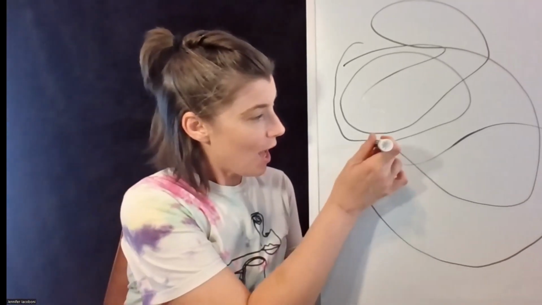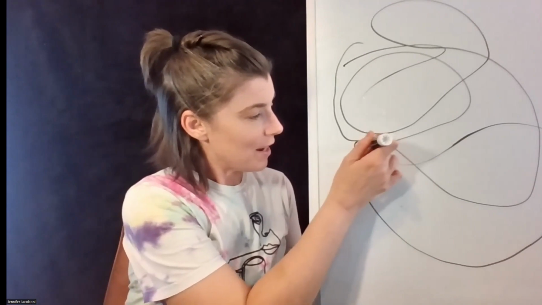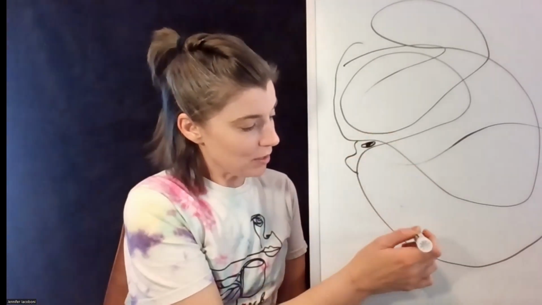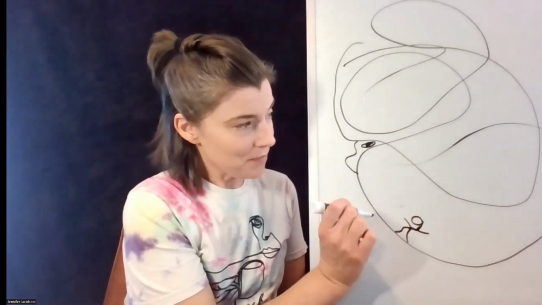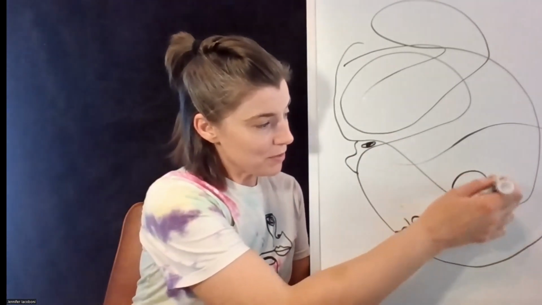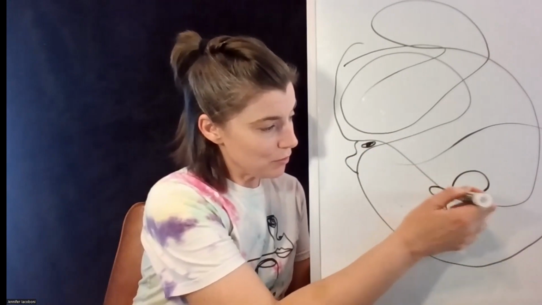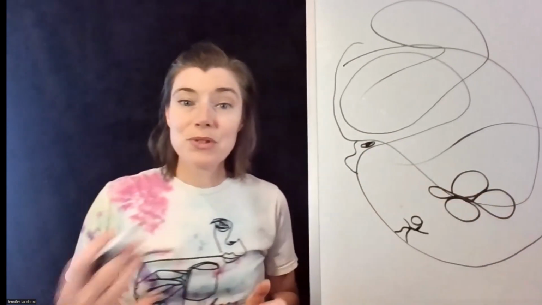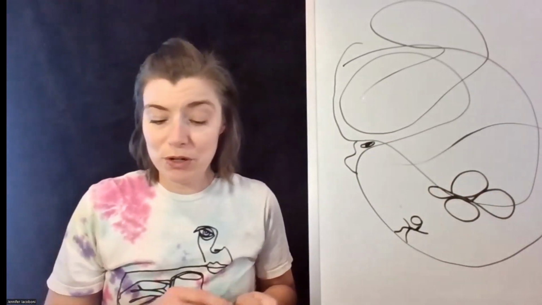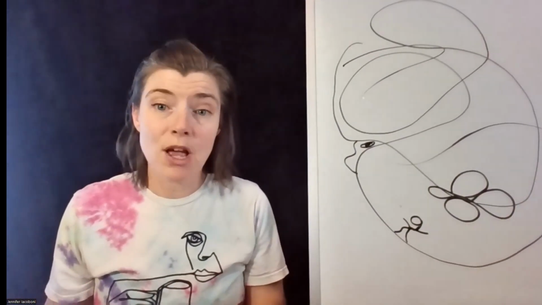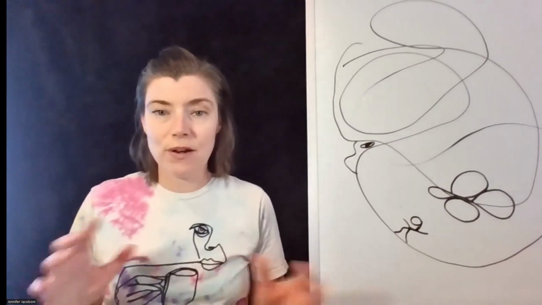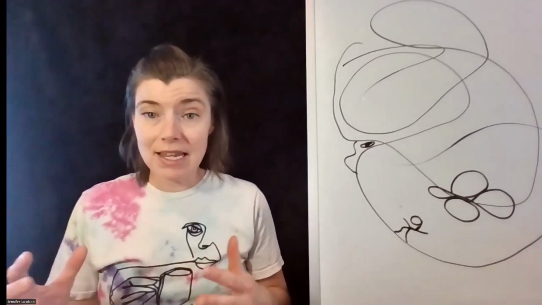Maybe you see a nose right in here and an eye. Maybe there's a little stick figure walking here. Maybe this one feels like it needs another little loop into a flower. So see where it takes you. Follow your pen. I want you to go ahead and create a few different pieces. Try to do 2 or 3 different arrangements and see how they come out.